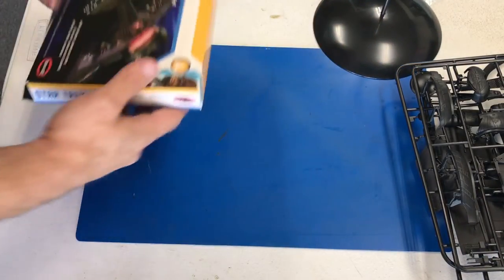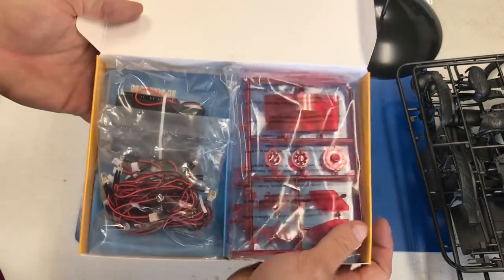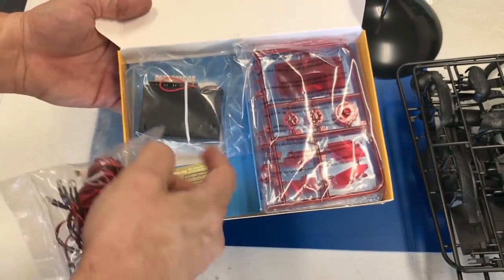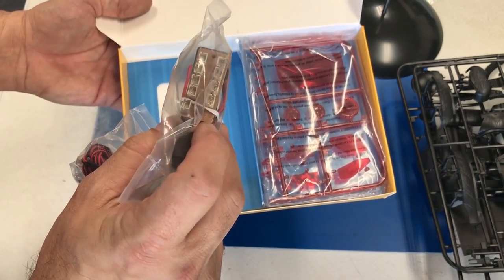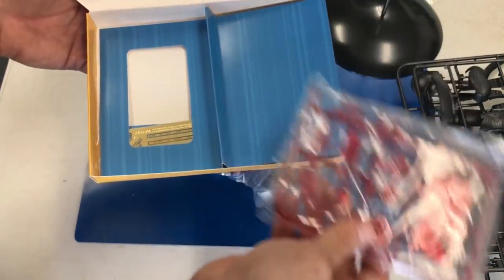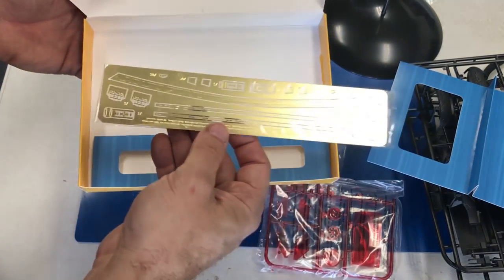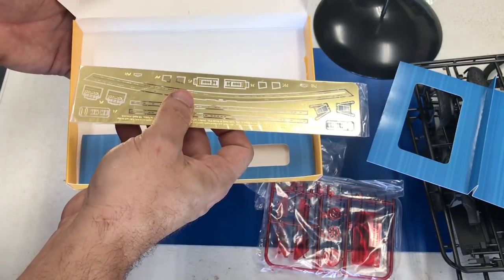And since we're talking about the light kit, we might as well show you the inside of the light kit as well. The light kit has all pre-wired LEDs. They're ready to go. We have our battery box and our main board right here, but everything is going to plug right into that. Some clear red parts, which will replace some of the other parts on the kit. And finally, a big piece of photo etch. And I guess these are probably windows, window detail, things like that.